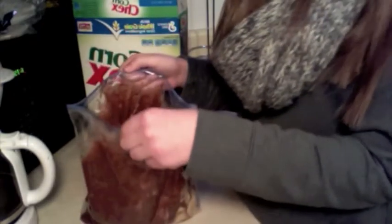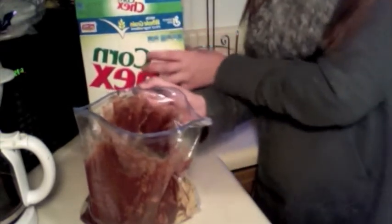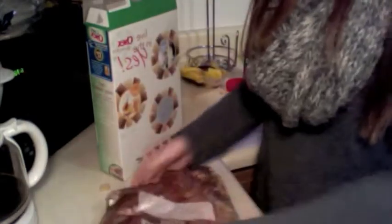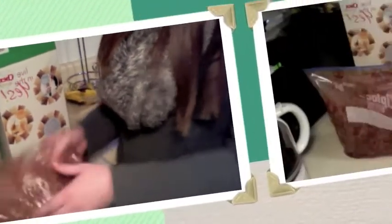Once you've done step three, you're gonna open up the corn Chex and pour it into the Ziploc bag. You're gonna wanna pour about half of the bag. Oops. Close it. Give it a little shake. Yum. Continue on doing this for about 5 minutes or until the corn Chex is covered.